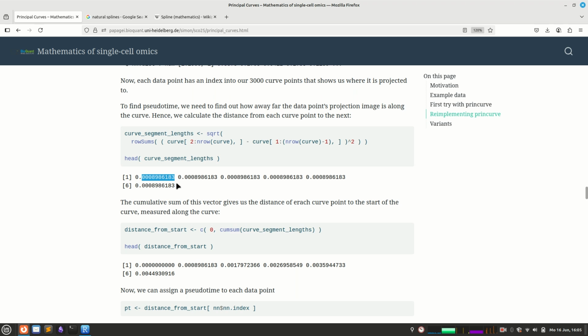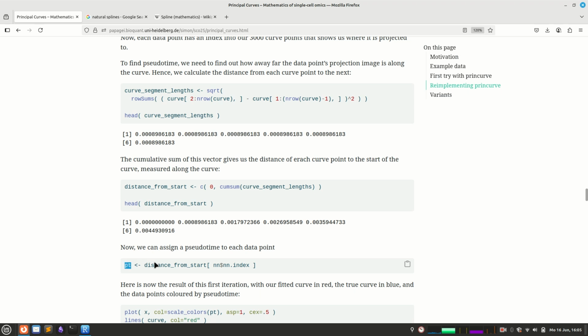And that, of course, is exactly what I want if I imagine I were to integrate the curve length along this thing. And so this cumulative sum gives me for each curve point the distance of this curve point from the start, simply calculated as the sum of all the distances from each curve point to its neighbor for all the preceding ones. And in that way, I can now get my new time by just checking for each cell, I check which curve point was the nearest neighbor. Here, I check in my cumulative sum what is the closest to them.